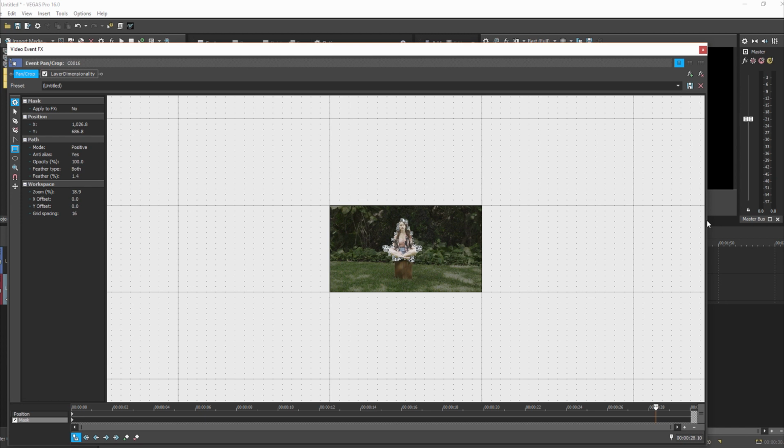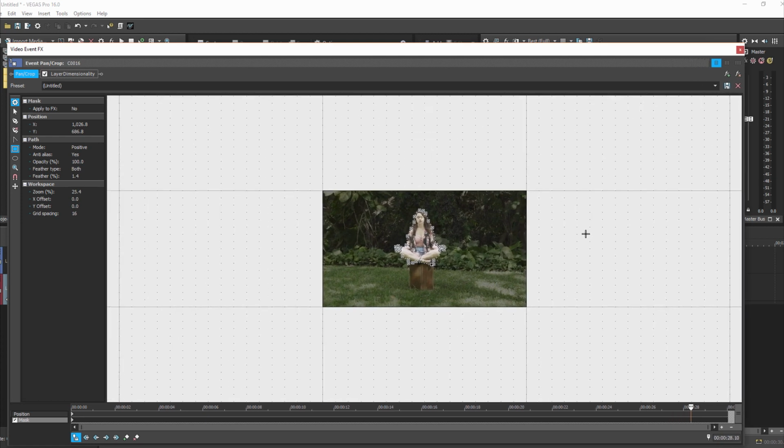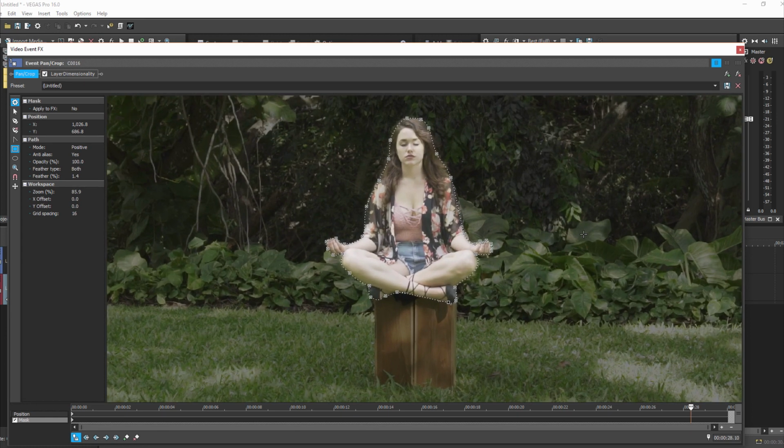So the first thing is making your window as wide as possible, like this. And then if you hit your scroll wheel, you can really punch in on it. And then of course you've seen it a million times. You click the anchor point tool and you go click, click, click, click, click.